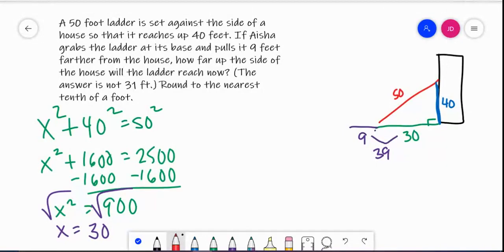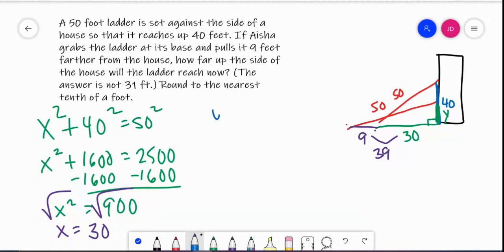The ladder stays the same length, but now it's going to be located lower on the building somewhere. So that's still going to say 50 feet. Now I want to try and find this part right here, which I'm going to call Y. I'm just going to call it a different letter. So I have my ladder that still stays 50 feet. Now the length from the building is 39 feet, and I have to find the height where it reaches. So again, that's a leg problem. All right, so I'm going to do this over here.